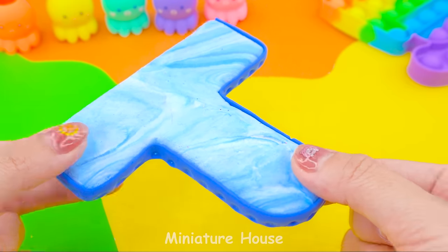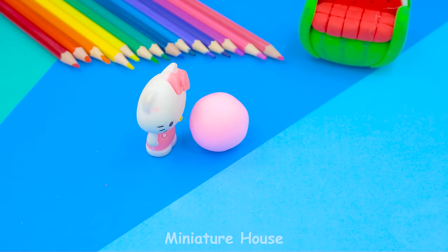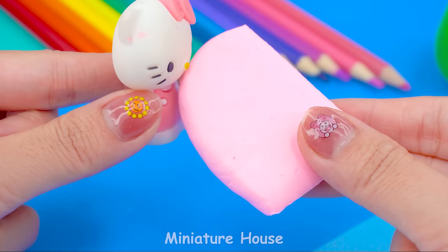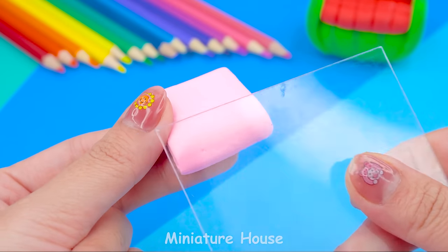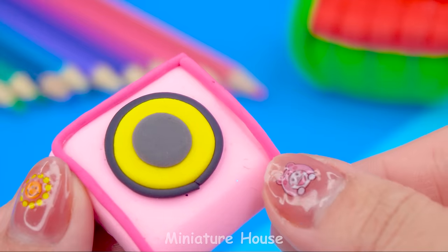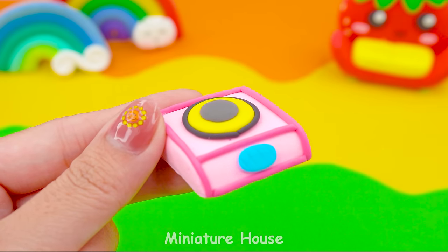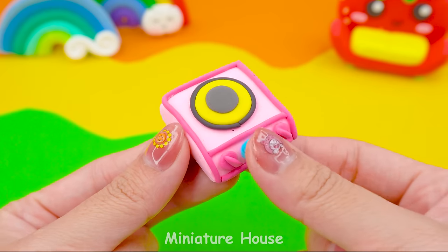Blue kitchen countertop. Hey, Lisa, here is your pink clay. Thank you, Kitty. Can you help me a little more? Sure. A perfect square. That would be a very nice gas stove. So cute.